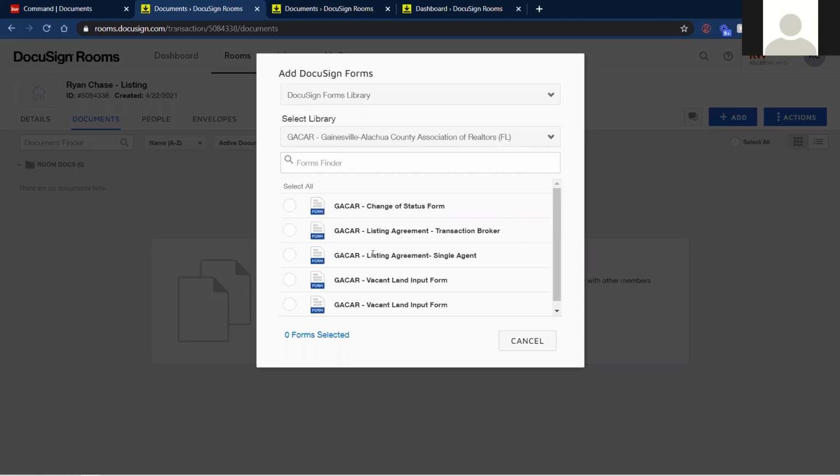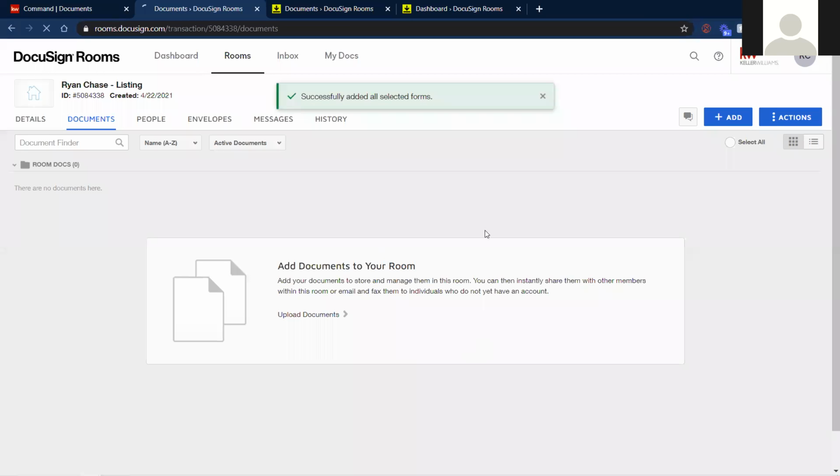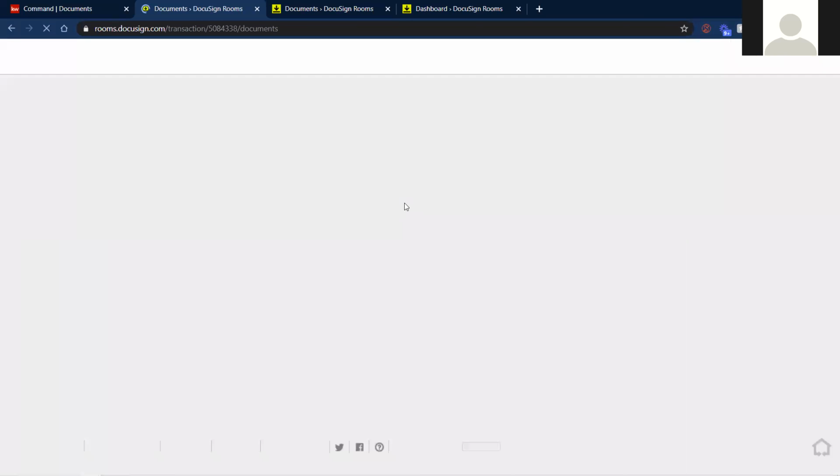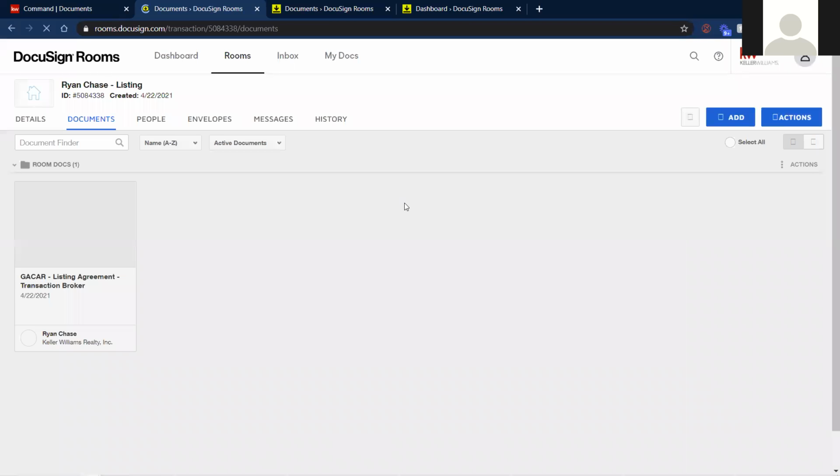So from here, let's just say I'm going to go ahead and sign the listing agreement with the transaction broker. I'm going to add that to my loop, or I'm sorry, not my loop, my room. Room is the equivalent of loop from .loop for those of you that are making the transition. But for some of you newer people, go ahead and start using the new terminology of room. So you can see that now I have this document in here. And so I'm just going to start prepping and filling it out before I go to send it off to my client.